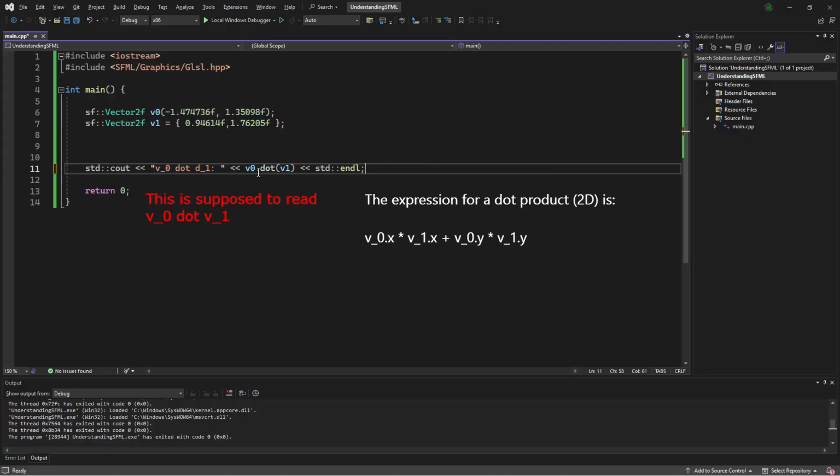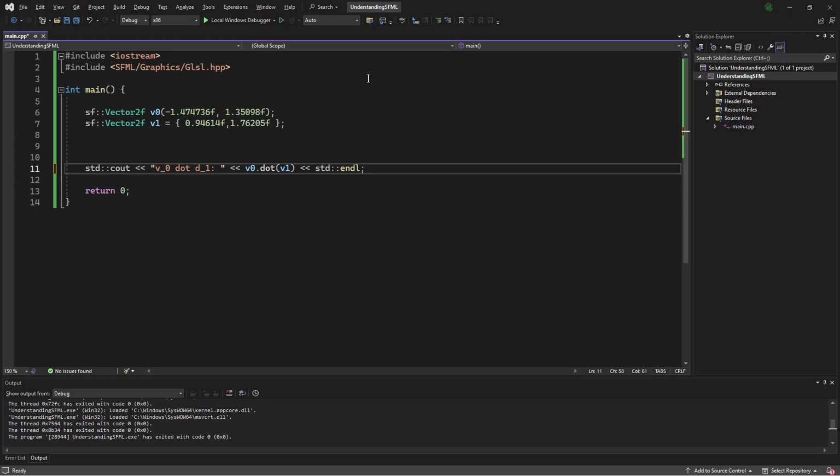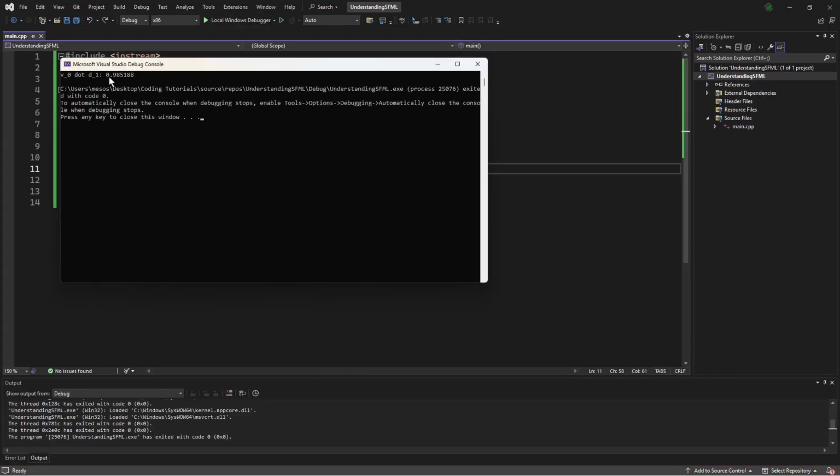For the vector function dot, we will get what's called the dot product, which is how much two vectors are pointing in the same direction. If the vectors are facing in the same direction, the dot product will become positive. If one of the vectors is perpendicular to the other, the dot product will become 0. And as they head towards opposite directions, then the dot product will be negative. We can open the debug menu and see how close these are facing towards each other, and since they are very close to 1, they are very close to facing towards each other.